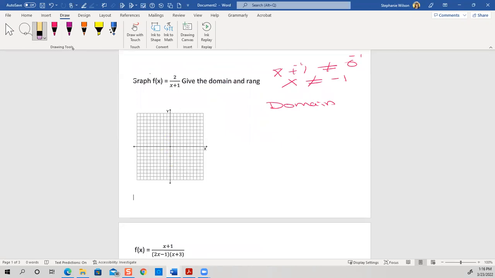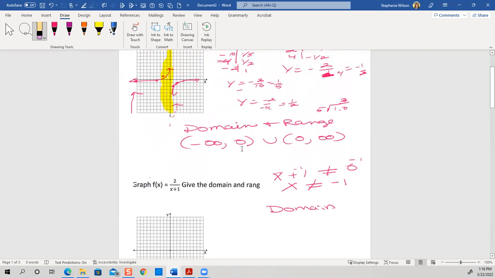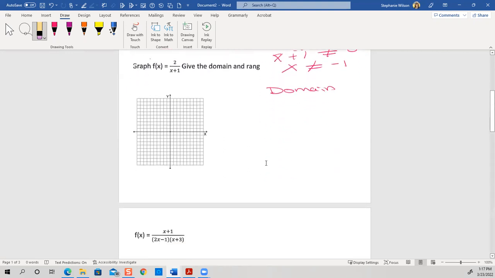Let's draw it to make sure where exactly it's at. Up here, the domain and range were the same because, if you notice, both directions, the arrows were going off to negative infinity on the side, up to positive infinity, negative infinity to positive infinity. So the domain and range didn't cross the 0 axis or the y axis, causing x to be 0.